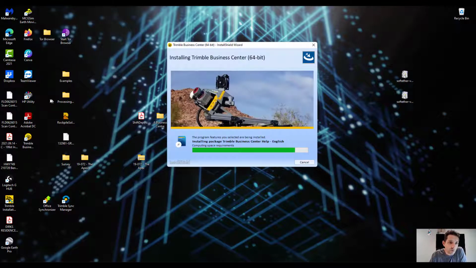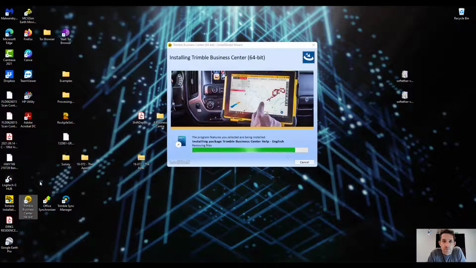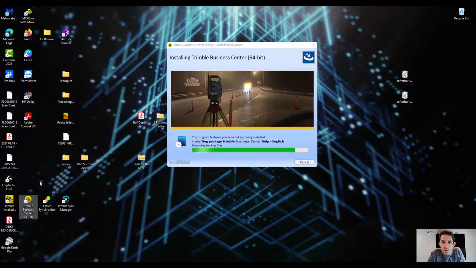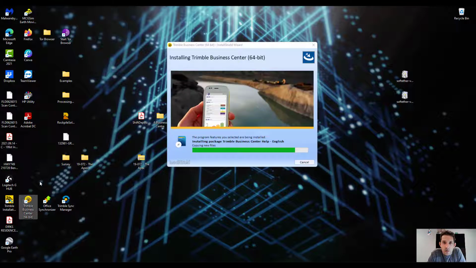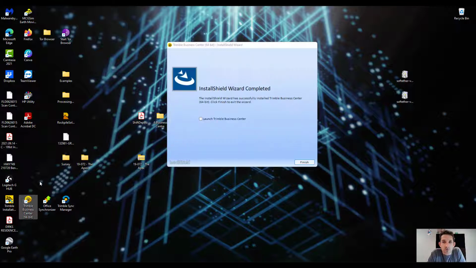As we can see, the icon for the Trimble Business Center is back, so we must be close to finishing the install. It's installing help files. One thing about Trimble Business Center, the help is phenomenal. Used it lots over the years, and whoever does that, kudos. It's really good. So we are very close to the end of the install. Overall, since I started this video, it's about 21 minutes, so hopefully under half an hour we can go through the whole thing. Oh, there we go.